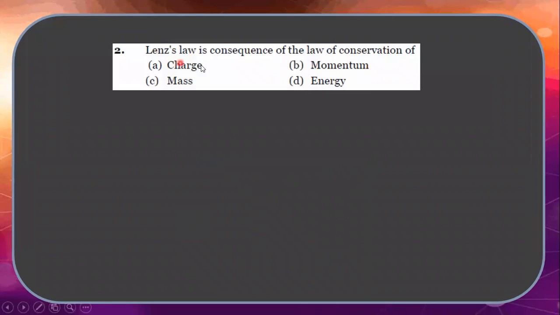Next one. Lenz's law is a consequence of law of conservation of energy. Lenz's law says that it opposes the change caused by it. Whenever there is an induced EMF, that induced EMF will be opposed by the change that caused it. Means what? The change which caused it, it will oppose it. So Lenz's law is a consequence of law of conservation of energy.